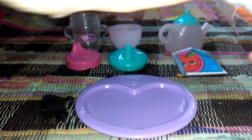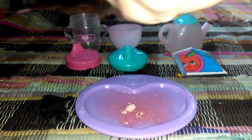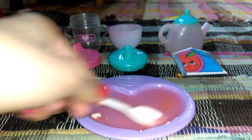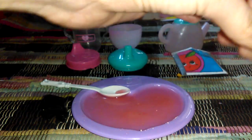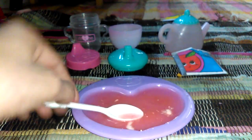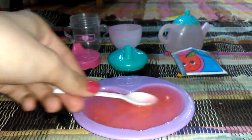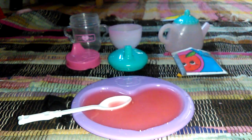I'm going to spoon in some of the cherry doll food mix — you can see it right there. I'm hoping this is a good color because I'm pretty sure not all of them are good colors. Just one spoonful, just want to get enough in there. I think that's actually a really nice color for a cherry food. I'm actually going to add in the rest of the packet because I think they can eat it a little bit thicker. Now I don't have a quarter of a feeding left in that packet — I'm going to close this and put it with my other food packets so I can reuse it. That's really good looking food.